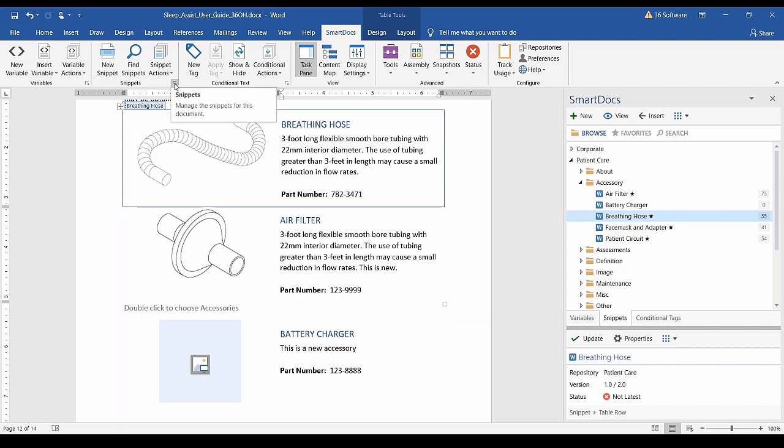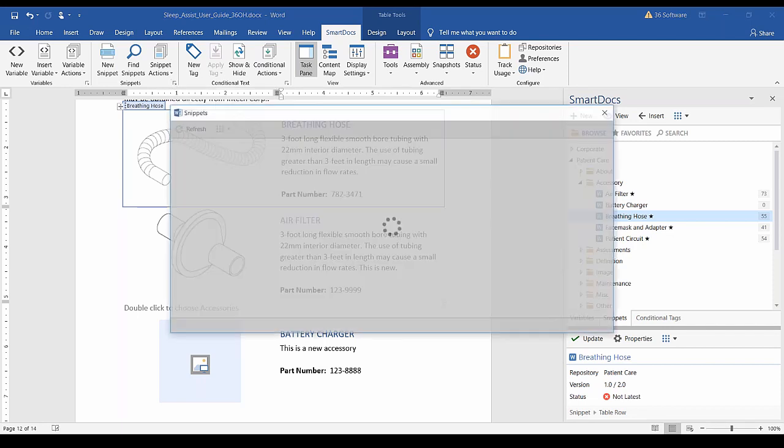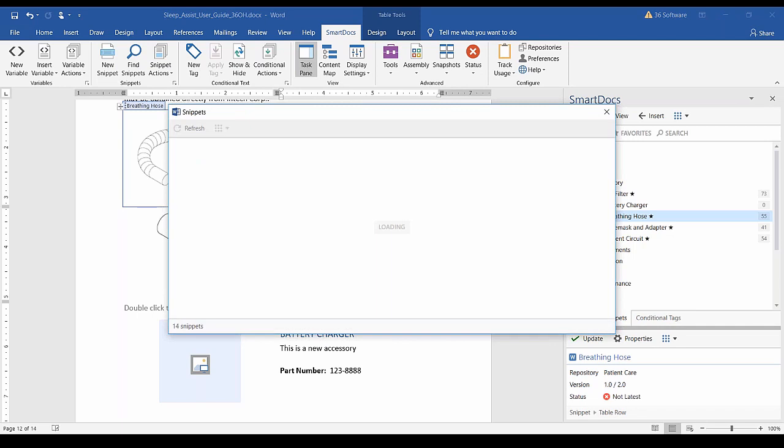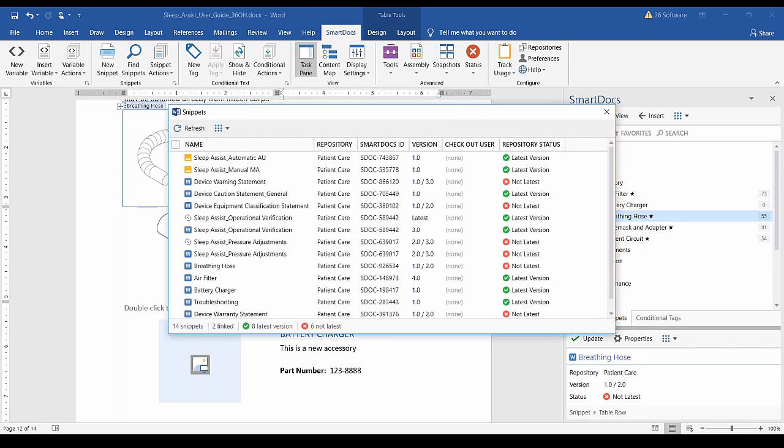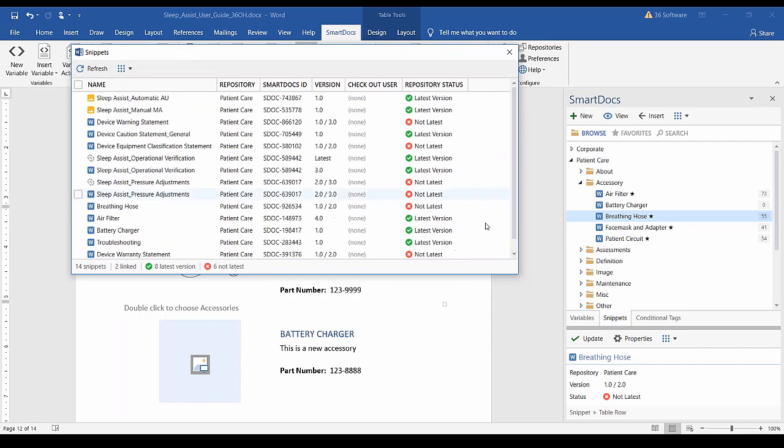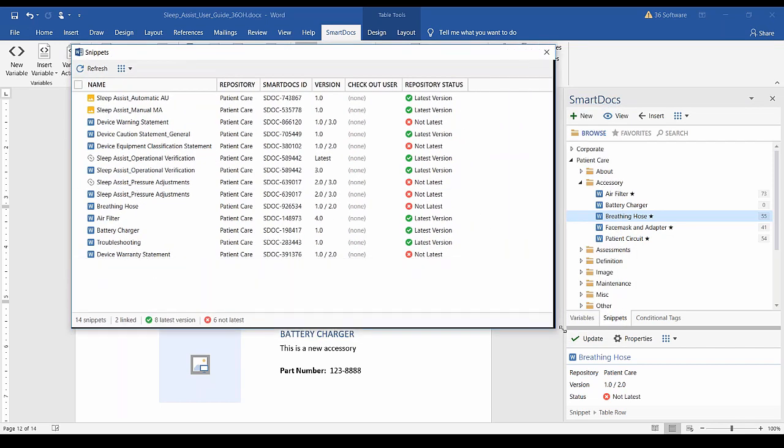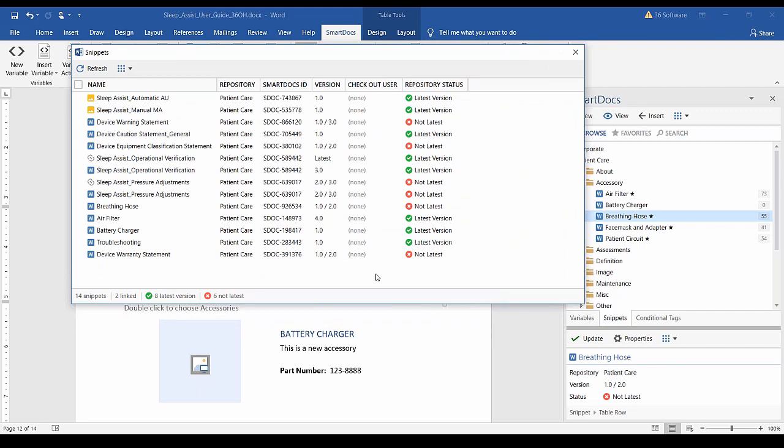Let's go into some other snippet information. So much like with the variables that I showed you, the manage variables window, now we have the snippet version here. Okay, so let's take a look at all of this. We have all sorts of stuff going on in here, and what's really nice about this is that we're getting a lot of statistics, and we have a ton of options, and we can do a whole lot of management from this view here. So we have a whole bunch of statistics at the bottom.